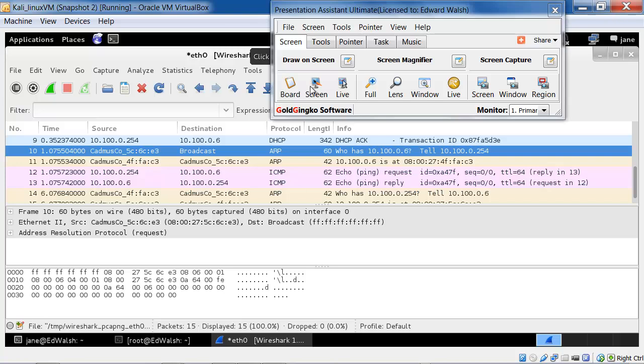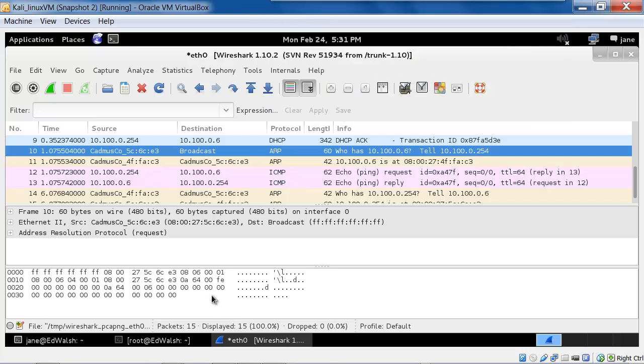Then below that we have the hex and ASCII dump of the packet itself. The different fields in here, we can look through those and highlight them down here. And at the very bottom we have the status bar, and the status bar actually will help us create filters because we can highlight certain bits of information in a packet, and it will display what the filter would look like if we wanted to use it.